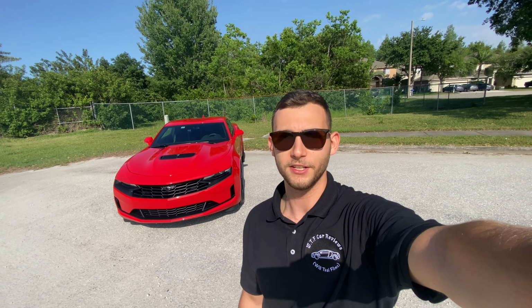My complaint, the first complaint that I have in this interior, is the fact that these seats, although they are comfortable and the bottom is very supportive, I have no problems with that, is the top. These bolsters are extremely relaxed. Now, I'm an average sized male, I guess. I'm about 185 pounds at 6 foot, but I feel like I'm a little bit small for these seats.